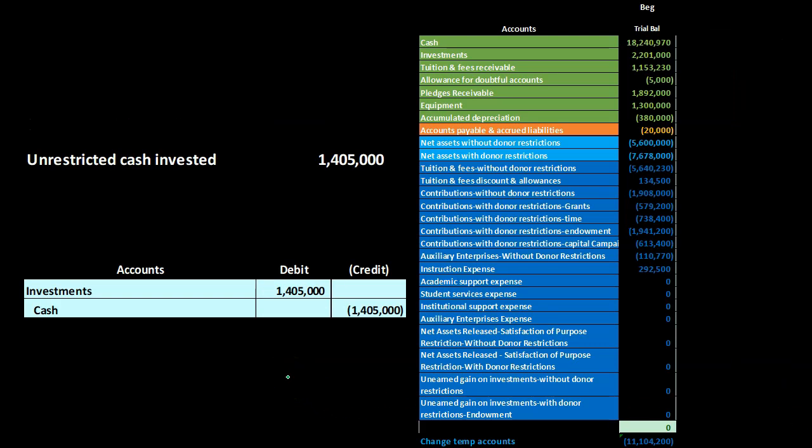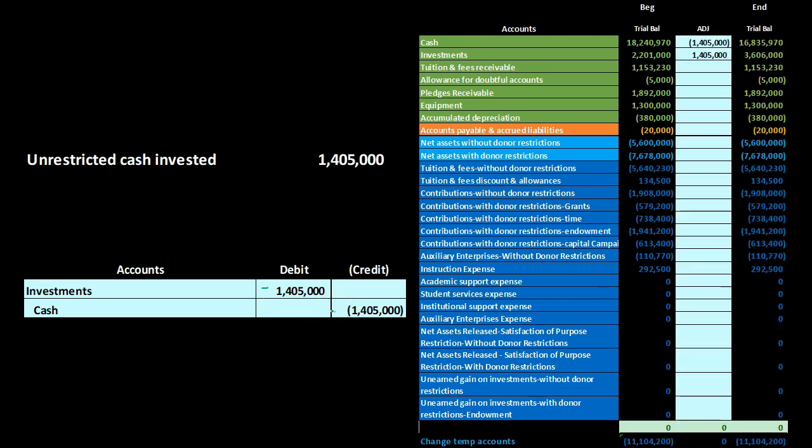Next transaction, unrestricted cash invested. So now we're going to take some of our money that we have in cash that's not restricted, and we will then invest it. So that means that it's going to be similar as to a for-profit type of organization, same kind of thing. Cash up here, we have this amount in cash. We're going to take some of it out, put it into an investment. The investment then increasing. Investment is a debit balance account. We will make it go up by doing the same thing to it, another debit. We will then be decreasing the cash. Cash is a debit balance account. We will decrease it by crediting it.